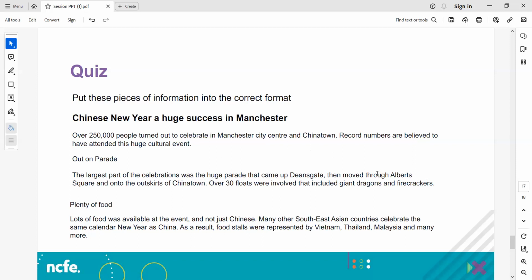Okay, well done. Does anyone have any questions? So what you need to do is make sure you're aware of the different features, so that when you're doing your writing assessment and you are given the instructions of what you need to write, you include those features.